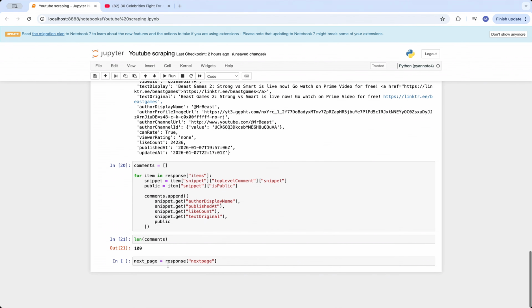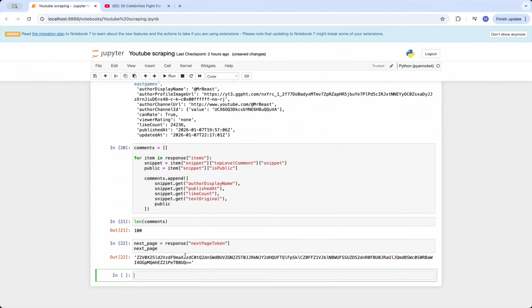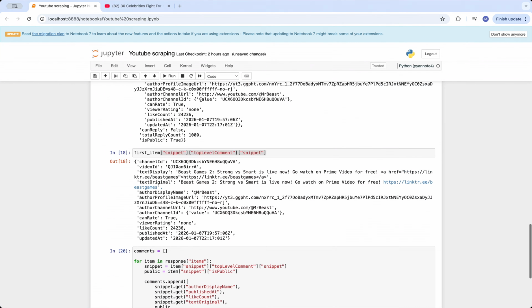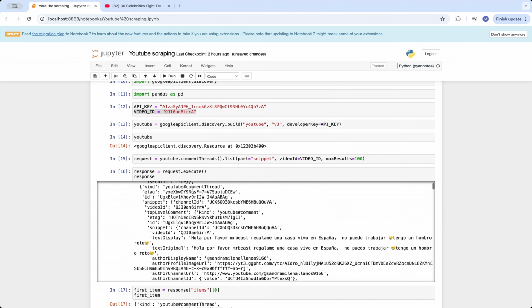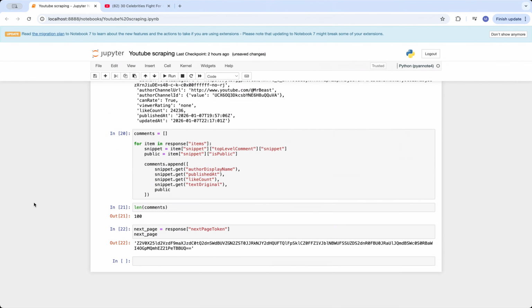Okay, and let's execute it. Let's print and see. Okay, here is the token. So as you can see, this token is exactly the one we have seen here. Okay, this token tells YouTube which page of comment to send next.